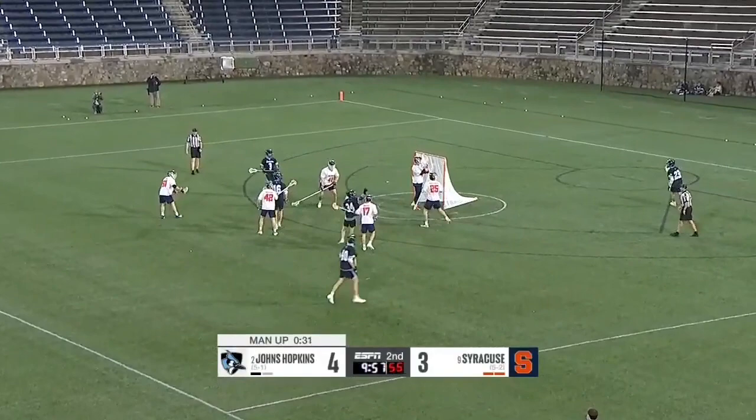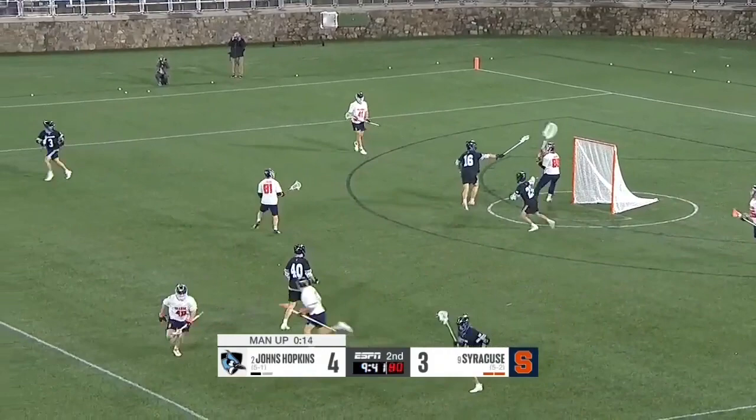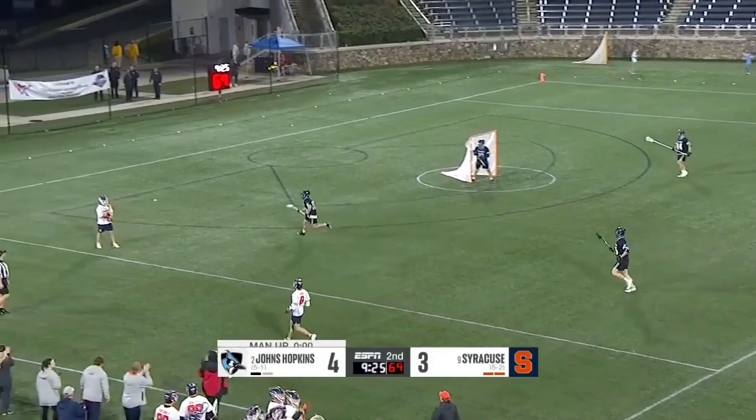Melendez over to Degnon — Chevette spins it back to Angelus, now operating from X. Chevette high to low — Mark gobbles it up. Jordan Beck up ahead to Roa — Syracuse clears and we'll go back to even strength. That's a big penalty kill for the Orange — monster! And the belief of that clean unit that comes in to make the stop.